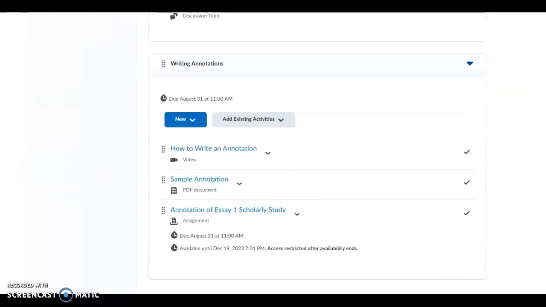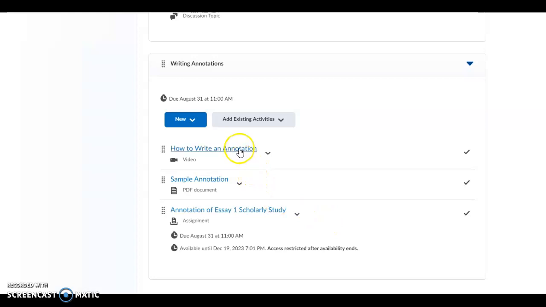Finally, writing annotations. Lots of students will tell me that they know how to write annotations. They learned in high school, and you did. It's about taking notes in your piece. However, I'm going to push that now, and it's really about writing a paragraph or 2 paragraphs based upon those notes. I can always tell which students have watched my How to Write an Annotation video based upon who tries to turn their notes in to me versus who actually submits a written assignment.